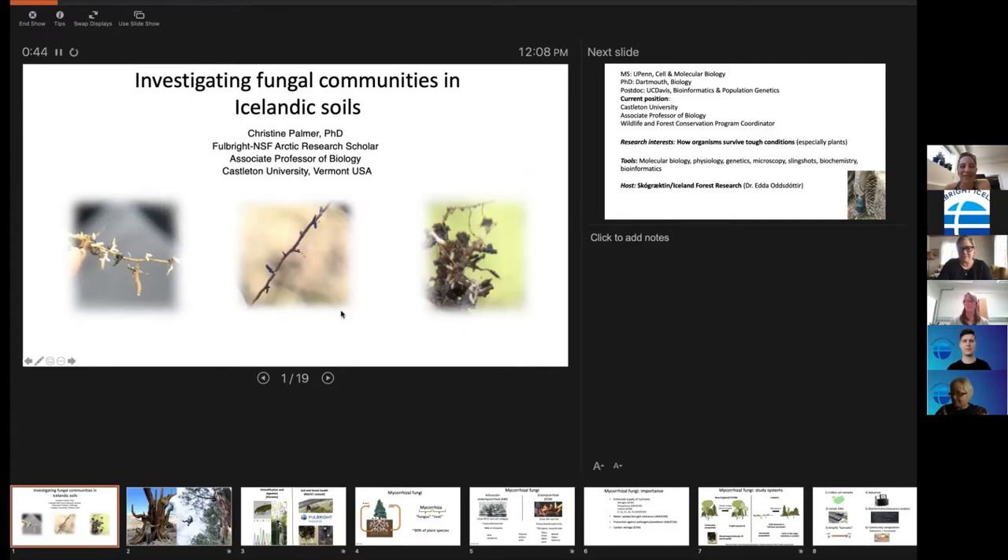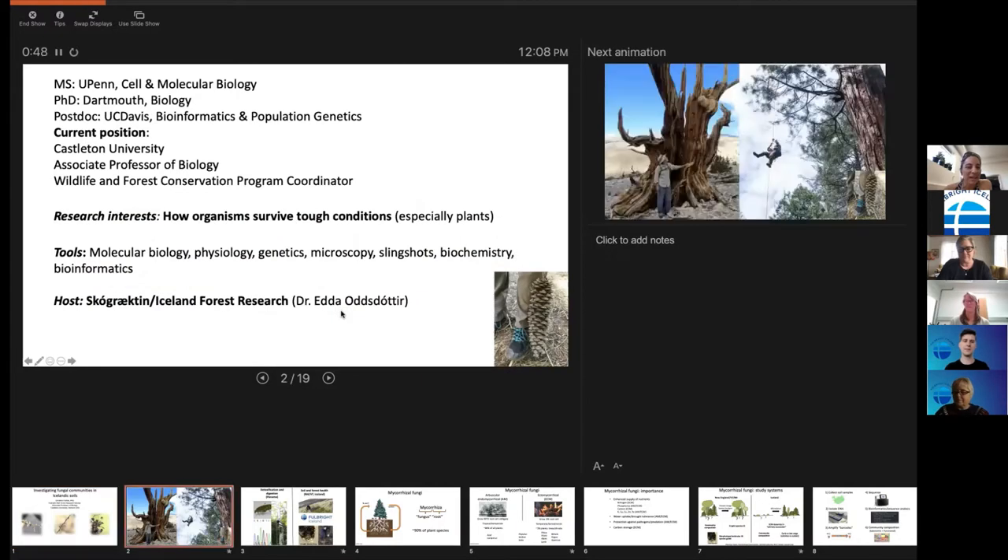These are just a few photos of the organisms I'm studying — sometimes you have to look below the ground to see some of what's out there. I actually have a background in molecular biology and genetics, so it's been really fun to work in a natural system and take the tools of looking at tiny things and apply them.